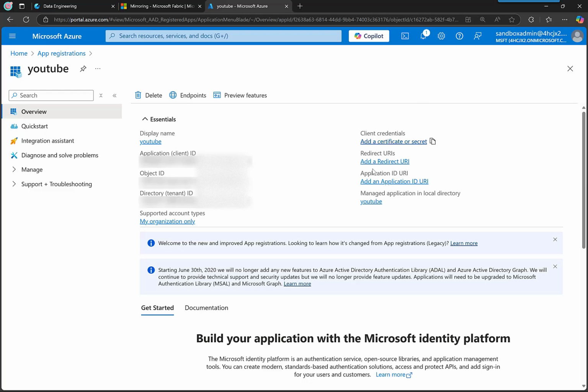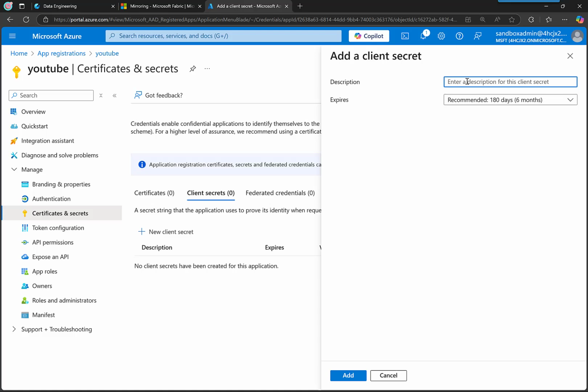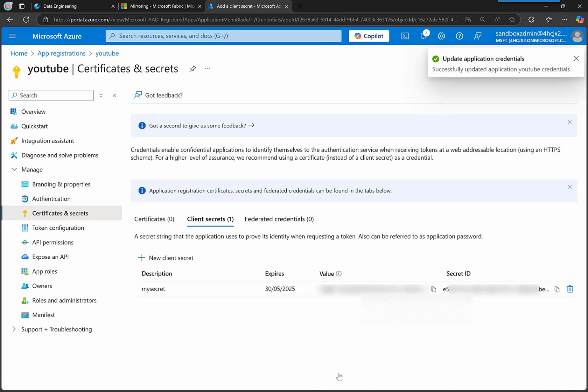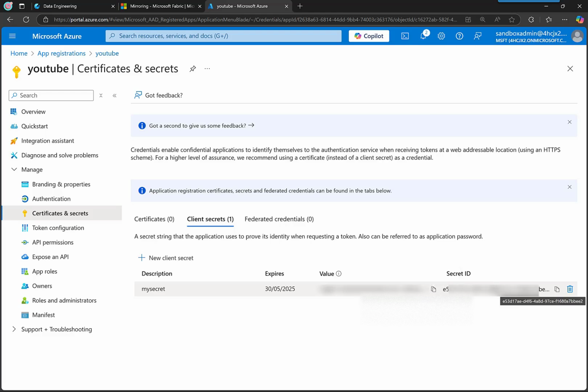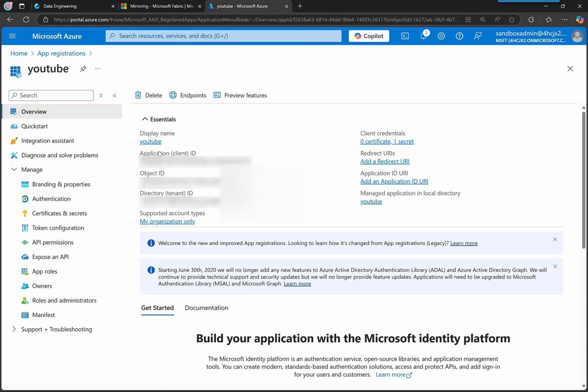I need the secret. So if we come over here, so I'm going to use a password rather than a certificate. Create new. We'll call this my secret. Right, and then you have the actual value. That's the important bit, not the ID. So you need the value from here. So this is going to be blurred for you, but you need the value from here. So there's a little thing to click on and copy the clipboard. So you need that value, which is the secret. You need the directory ID and the application or client ID. And they're the three bits of information you need from there.